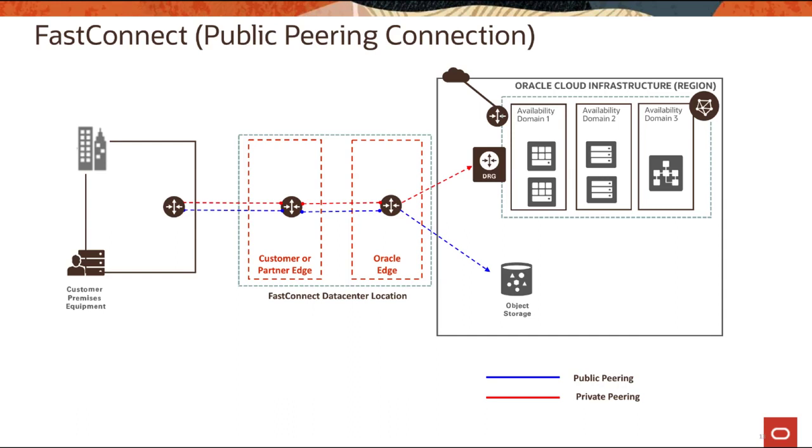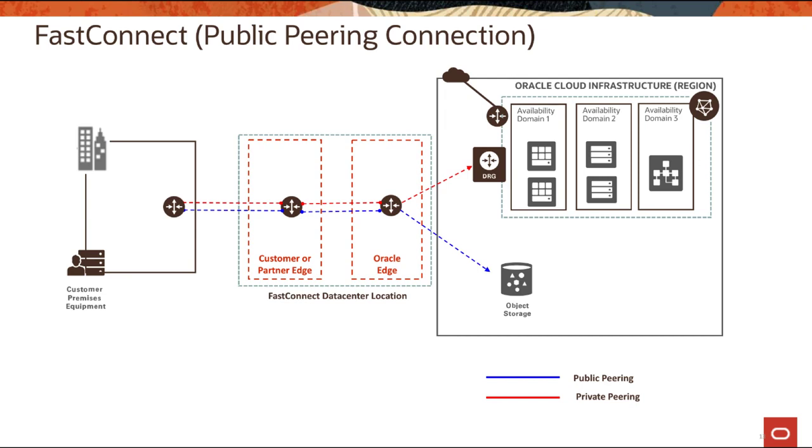In case of a public peering connection, when you create it, there is no dynamic routing gateway involved because you're not connecting to the private resources in your virtual cloud network. In fact, you are connecting to the public resources within OCI on that dedicated connectivity of FastConnect. So this is a very key aspect. For instance, in the figure, you can see that the red line indicates the private peering connection. So it goes to your virtual resources over the dynamic routing gateway. And in case of the public peering, there is no DRG involved.